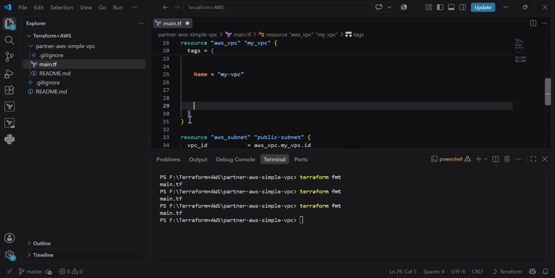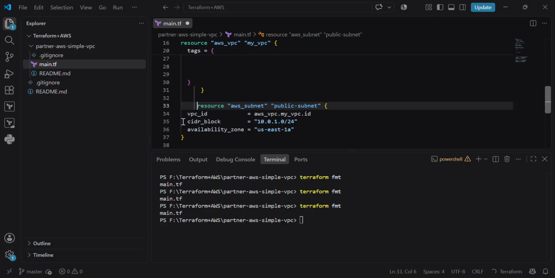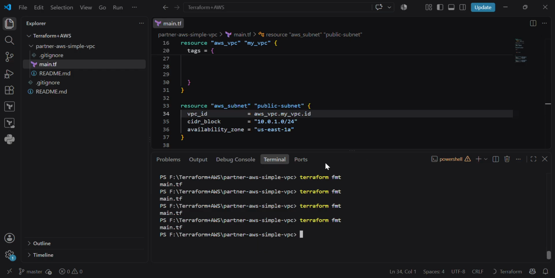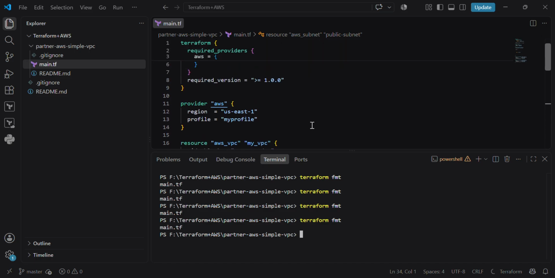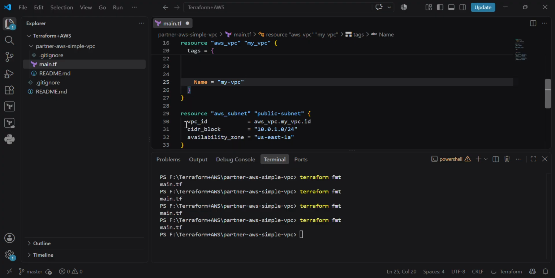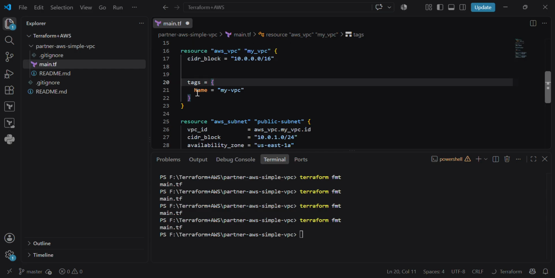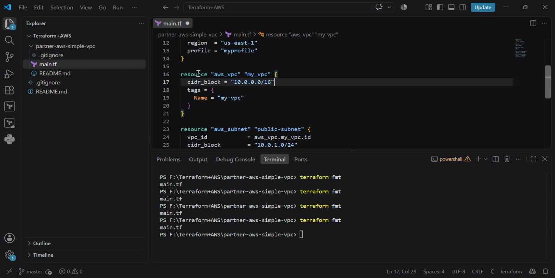Let's check once more. Yes, it's not working. It's not gonna remove your extra spaces. But if any indentation needs to be corrected in your code, it will.